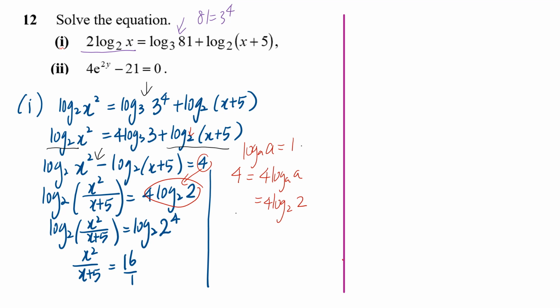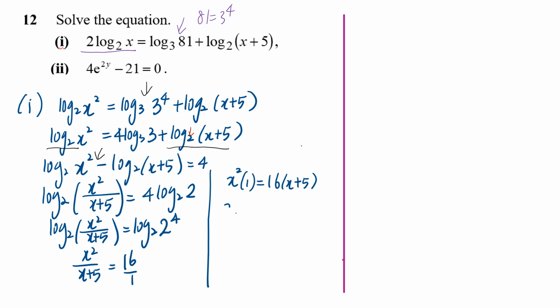You end up having a quadratic equation, where again you have to factorize it. Right, and you end up having two values of x. And you need to check which values are defined, which are not. In this case here, x equals -4 will not be defined, because if you substitute into the original equation here, you will have 2 log base 2 of -4, which is not defined. So x equals -4 is rejected.